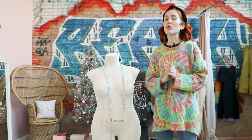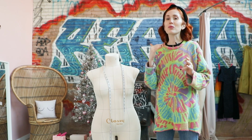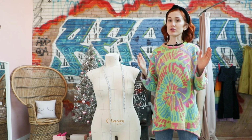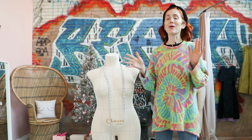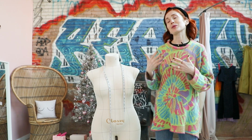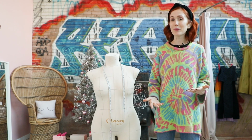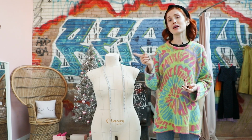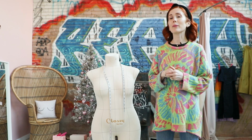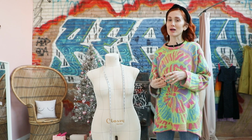I will say that a lot of people think they're a size because that's the size the store carries. In the ready-to-wear world, you go into a store and there will be a range of sizes, sometimes not that wide, that you can pick from. You try on one and you say, this fits me the best, so this must be my size. It might not be though. Most of the time, people have to size down in the band and size up in the cup. Most people that I measure, I'm like, you're a D cup, and they're like, no, I'm wearing a B cup. Measurement-wise, you are a D cup.